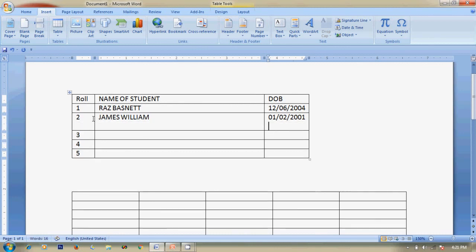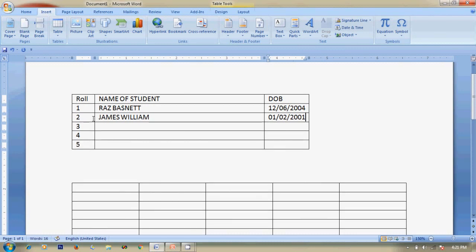Now if you press enter key, what will happen? Pressing enter key will not bring the cursor to the next cell, but pressing enter key will extend the line. So it is considering that you are going to continue in the same cell, something more you want to write in the next line. Not in the next row, but in the same cell, one more line just below that, which is part of the same cell. Okay, so be careful. No need to press enter.